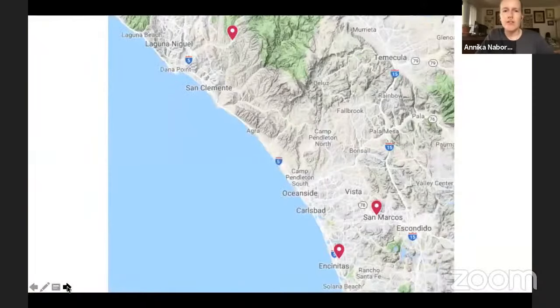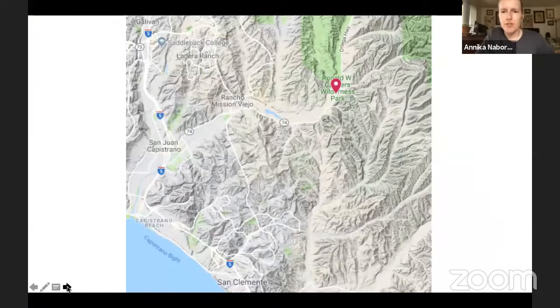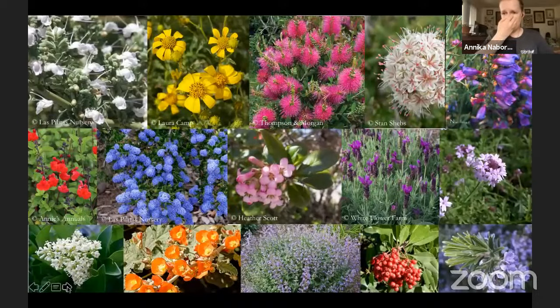For this project we have three sites. Today I'm just going to talk about Tree of Life, which is that little dot up north, just south of Ronald W. Caspers Wilderness Park. It's really special to have this collaboration with Tree of Life nursery and to be able to continue collecting data for so many years. The more data collected on a site year after year, the more valuable it becomes because you can make statements about changes over time. The species studied include a mix of both native and non-native plants — bahiopsis, escalonia, California buckwheat, bottle brush, Spanish lavender, cat mint, and more.